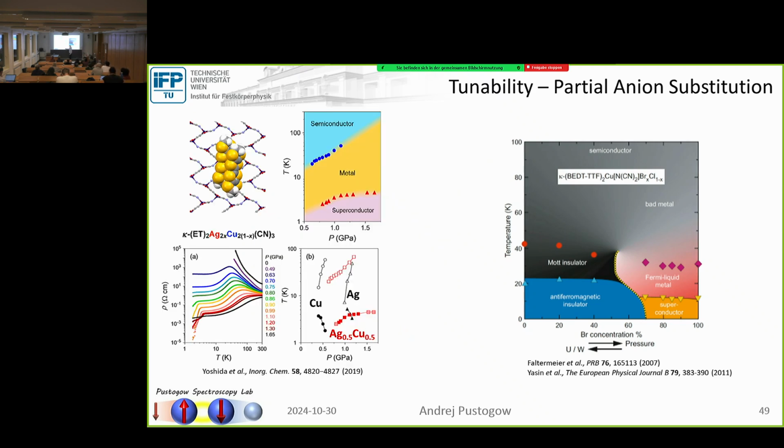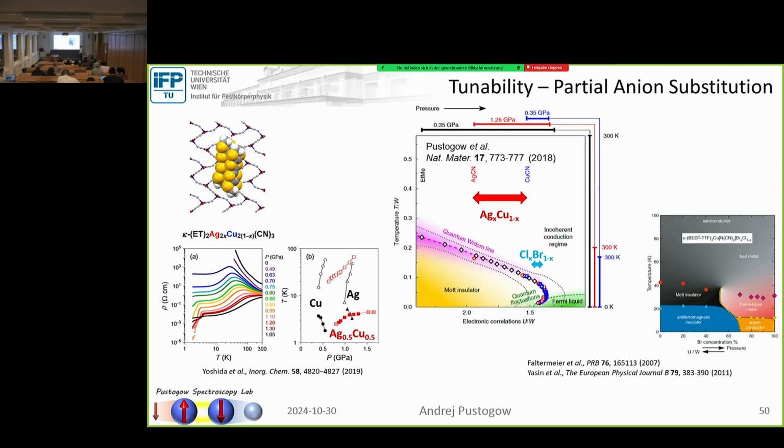Here's a different type of substitution. This ET is the same as BDT-TTF. Then you have silver 2CN3 or copper 2CN3, and these two mixed. And the copper version under pressure becomes metallic and superconducting under half a GPa. The silver version under more than 1 GPa, and the mixture of them becomes superconducting even before. And interestingly, it shows an increase of the superconductivity. Such an increasing tendency with pressure is a sign in these materials that this order is relevant. And if you have 50-50 atomic substitution, then it looks quite disordered.